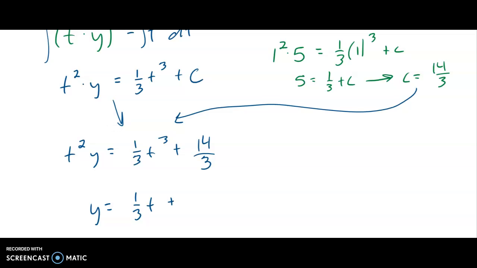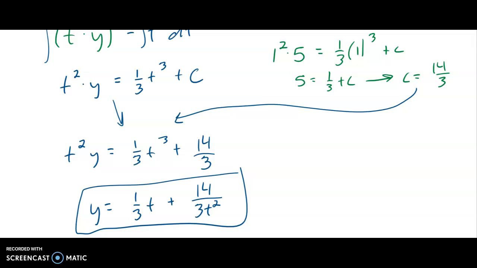And then plus, I'm going to write this as 14/3t squared. You could write it in a variety of ways, but I typically like to have positive exponents when I can. I'll put things in the same fraction when I don't simplify, but this one simplifies well, so I'm going to leave it like that. So that's our answer. Hopefully you're feeling okay with the integrating factor, the mu substitution, or the mu multiplier, and we'll go on to the next one.